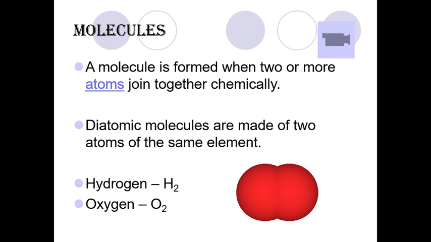Good. Then molecules. What are molecules? We've done compounds, we've done elements, we know what is an atom. So what is a molecule? A molecule is formed when 2 or more atoms are joined together. Think about it. A molecule is formed when 2 or more atoms are joined together. So does that mean a compound is a molecule? Yes. A compound is a molecule, but not all molecules are compounds.